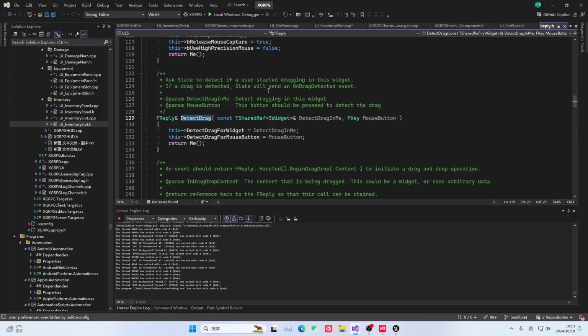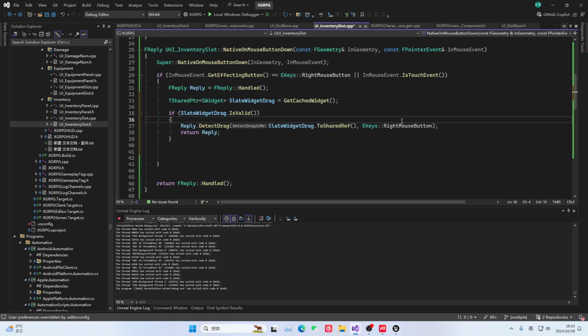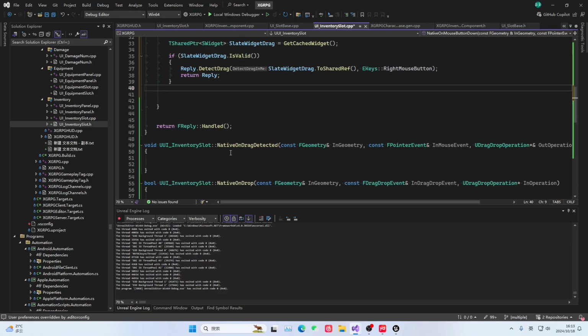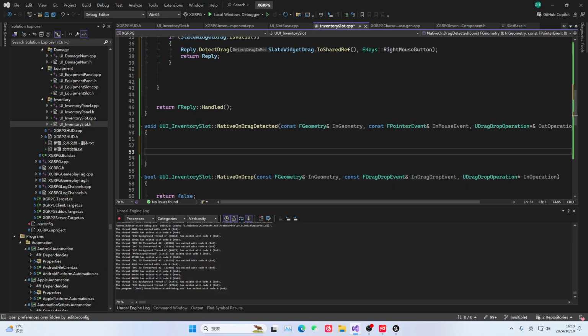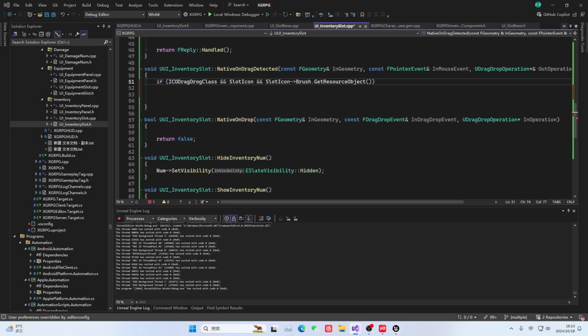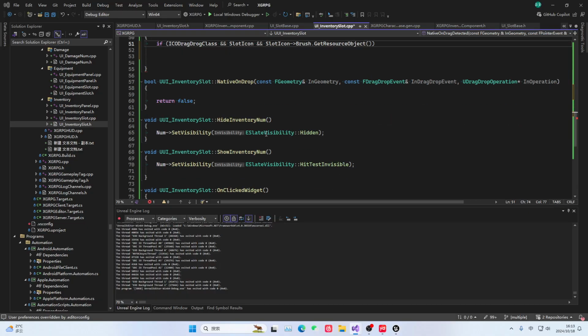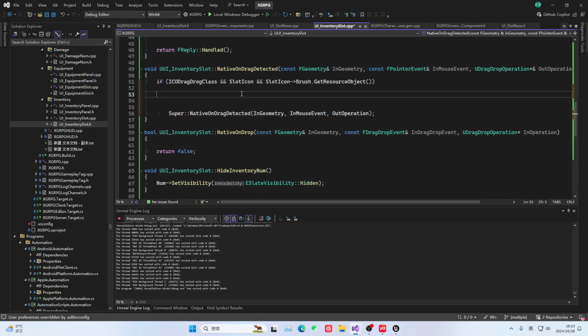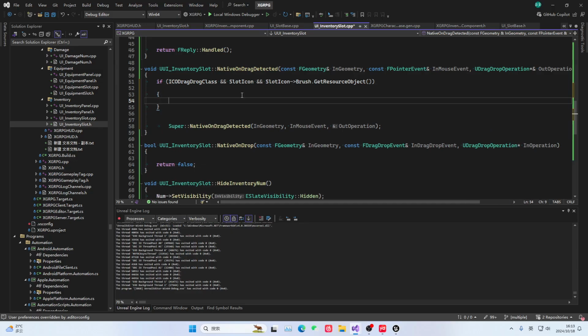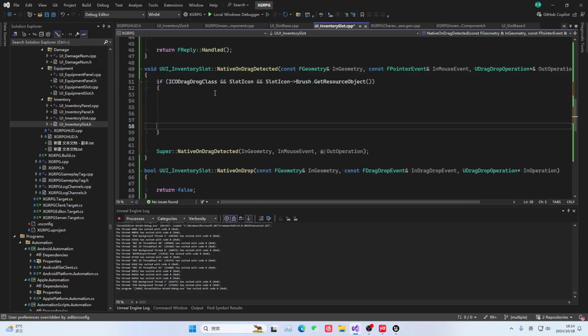Then we go back into this handle. Return this handle. Trigger this, that is, this slot has been detected as being dragged. That's the situation. Then pass this into it, then pass the corresponding key into it. Afterwards, we get to the second step here. This part is a bit more complicated. We first need to check whether the drag class we currently specified exists or not. Then, of course, at the end, we must call the parent class function.